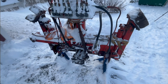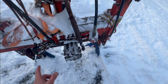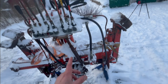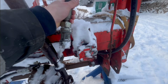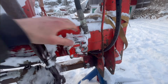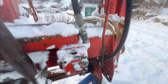So the problem when a project is taking so long is that you kind of forget where you left off. But let's see what the problem is with this thing to get it going here. It's not too many problems, but a little bit. The first thing, that's not meant to be like that. That's the return filter for the hydraulic oil, so it's not meant to be like that.